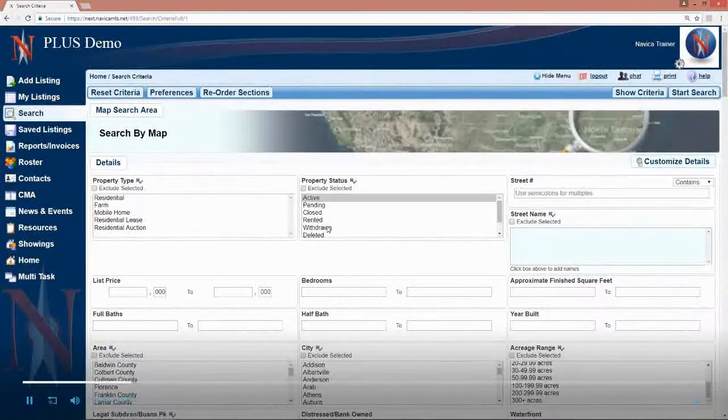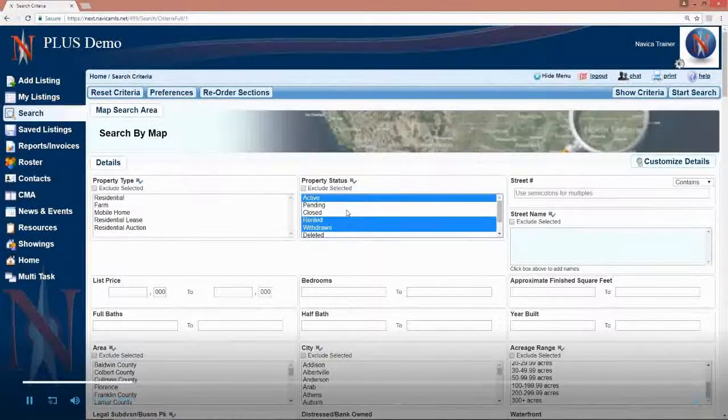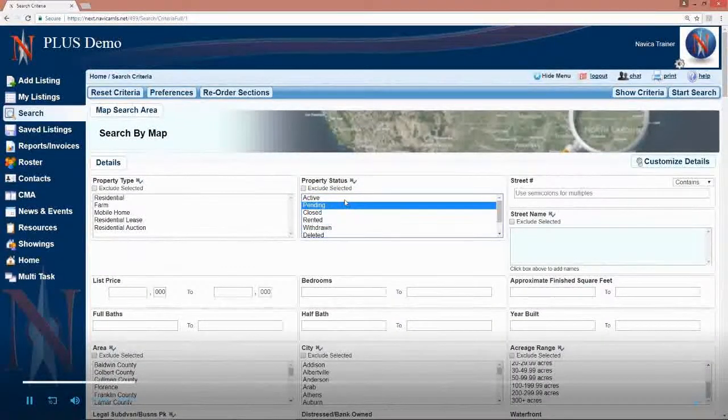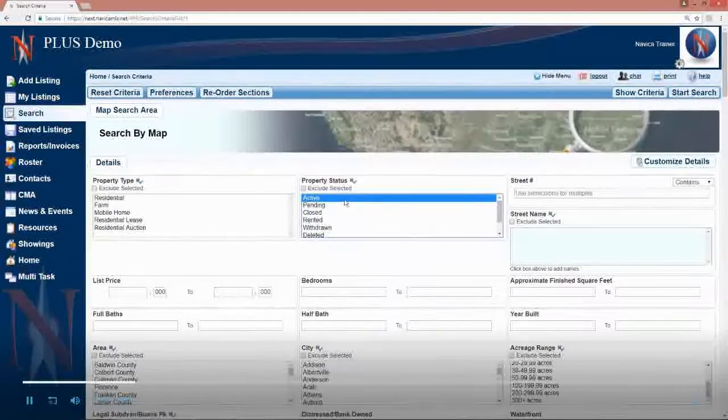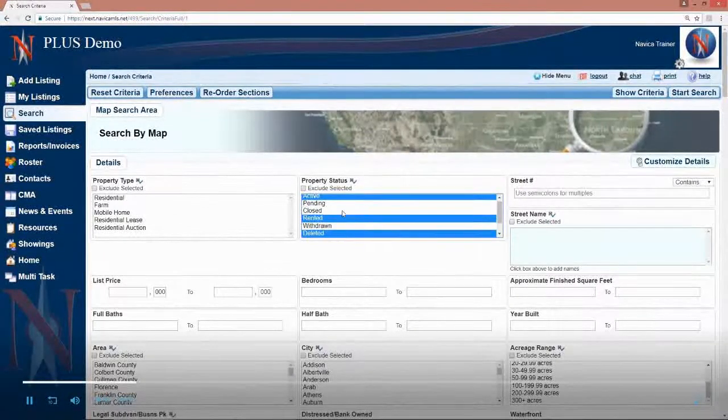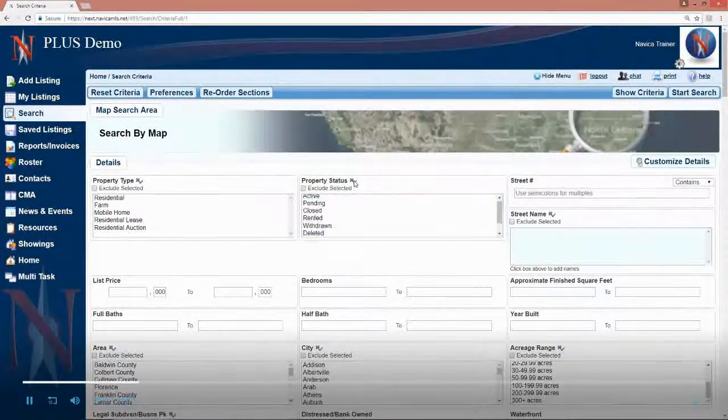You can hold your control key down to select multiples, so just keep in mind if you need to select more than one to hold your control key down while making those selections. You can deselect any previously highlighted items in a list like this by clicking on the Unselect option there at the top beside the header name.